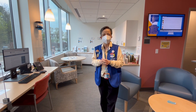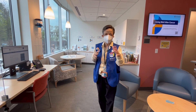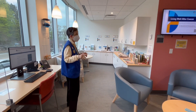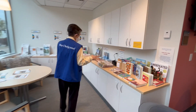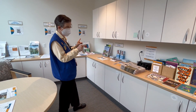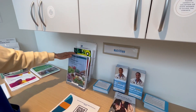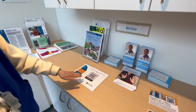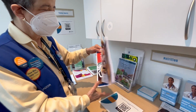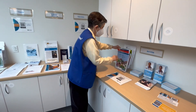The only thing we ask is that people kindly not use food here. In this area of the center, we also have information and resources about other areas like nutrition. It's very popular because people want to know what they can eat and what they cannot eat. We have it in digital form or printed form so people can take it home and see what we have to help them.